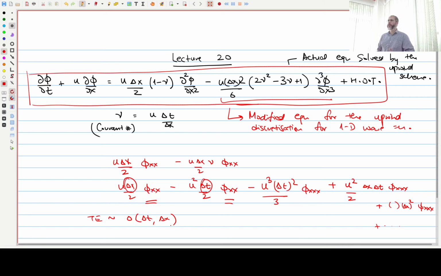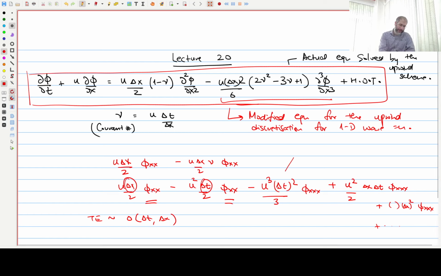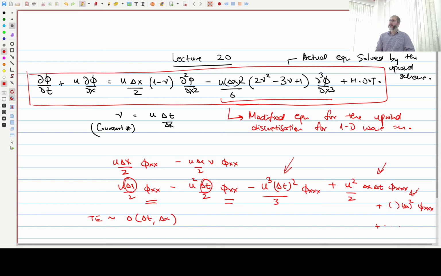So on the right hand side, you have to see what the leading error terms are after you have written the modified equation, after you have eliminated the time derivatives in phi. And the next term we have is delta t squared, a mixed delta t delta x, and a delta x squared. So the leading error terms are still these and these. Okay, so now we have concluded correctly that this is order delta t, delta x, and this was the reason I was shying away from talking about deriving the truncation error for mixed derivative schemes.